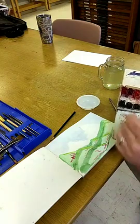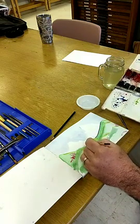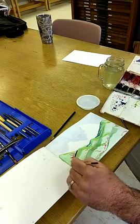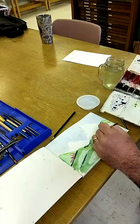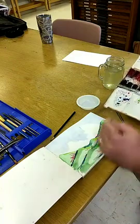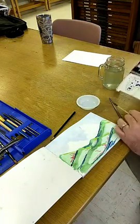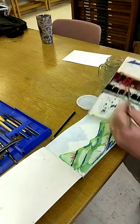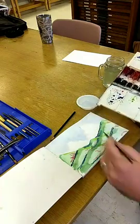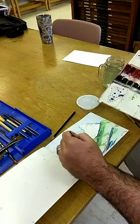Darker blue, I'll mix this in with the red and more water. And I'm going to go on the back side of these mountains over here and use it like a shadow. Now, one more little touch-up detail. I'm going to go back into this blue here, and this blue here. And I'm going to come through and add a little detail to these clouds.